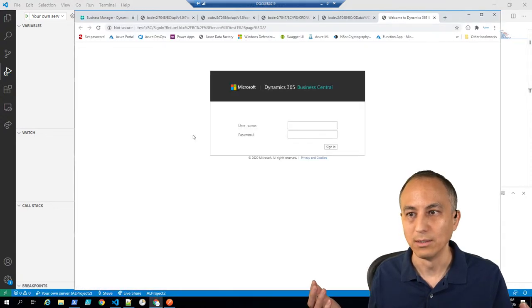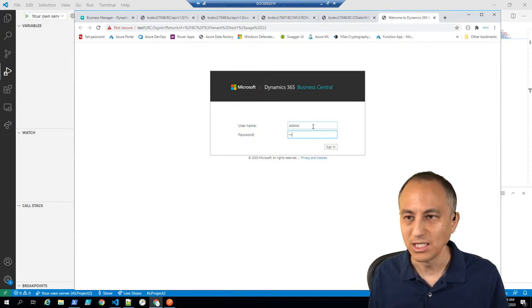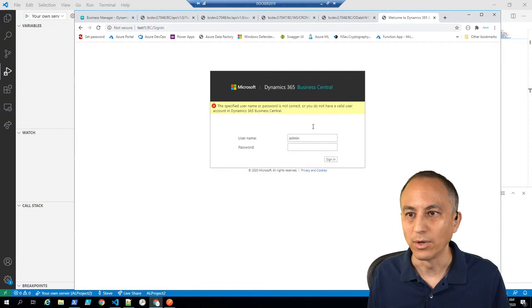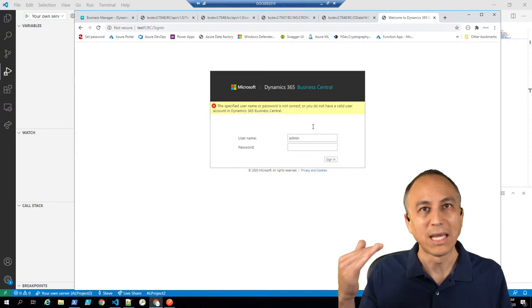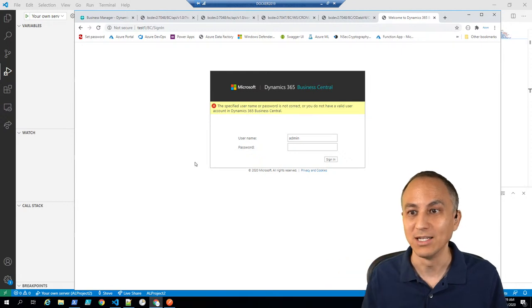And of course it works. Okay, so let's just see what happens here. It wasn't supposed to do that, but let me show you. Let's see if this errors. Okay, so notice I'm getting a login error. So that is one possible symptom of not having the tenant equal default.